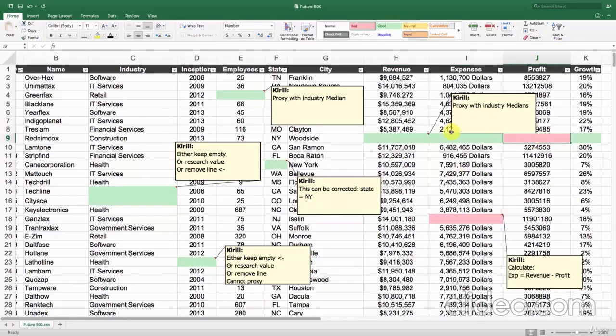But always remember those mathematical relationships, because if we were to proxy expenses here with the industry median, then these three wouldn't add up, and that might lead to some confusion or inconsistency in your analytics. So let's go ahead and jump into R and finally calculate these missing values.